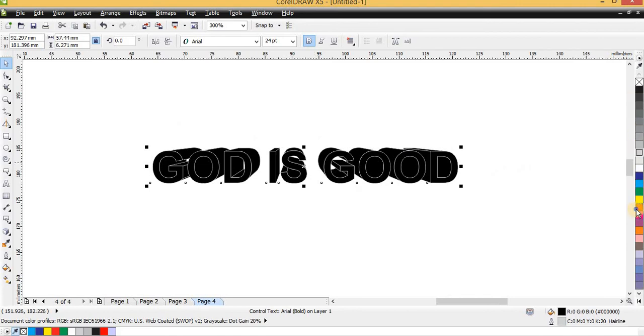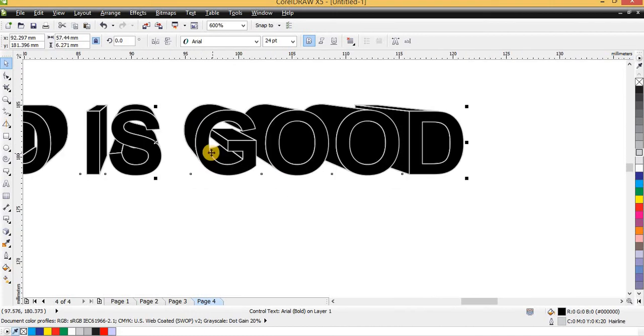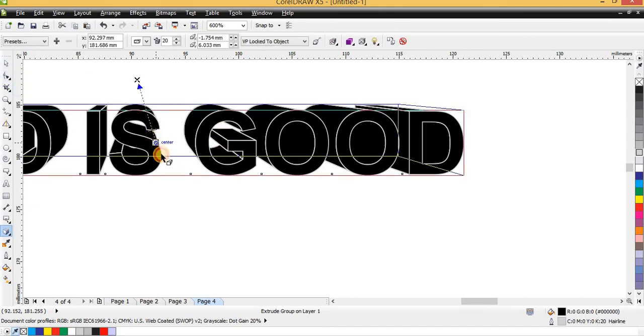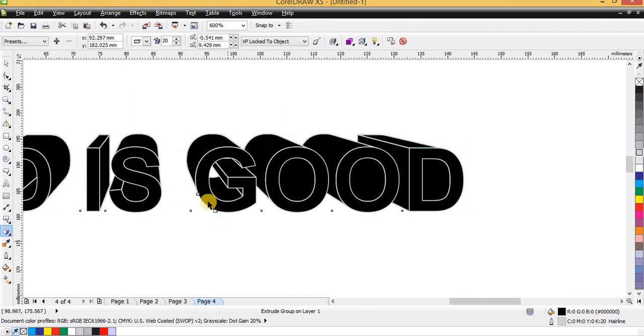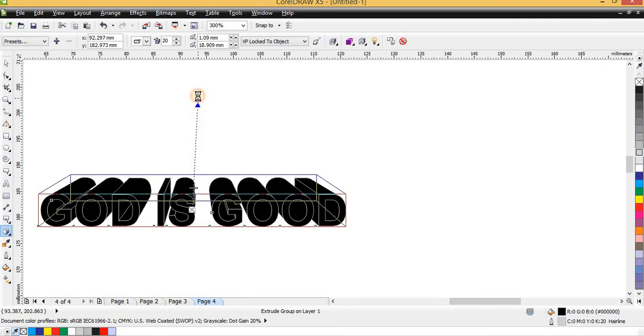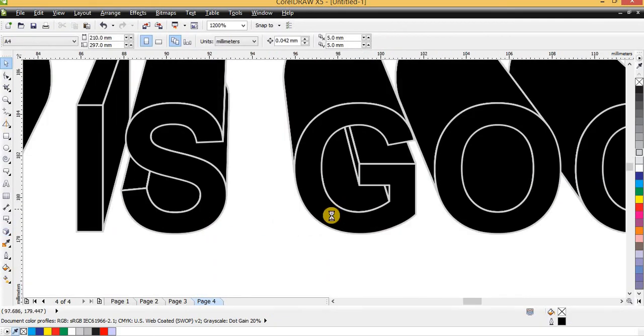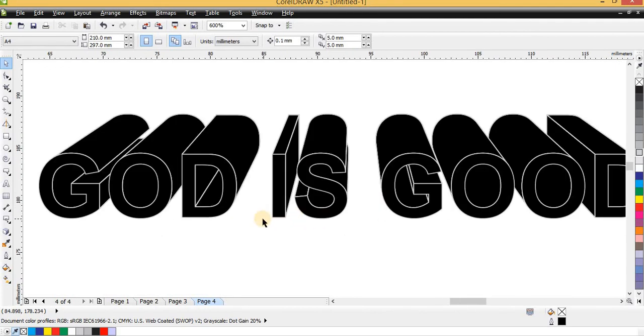So if I now color the outline differently, or maybe like in this case, color, you see how the perspective has been produced. Okay, I have produced a perspective out of it. I could as well extend it, drag the point out, make the extrusion deeper, or bring it closer to make it shallow.